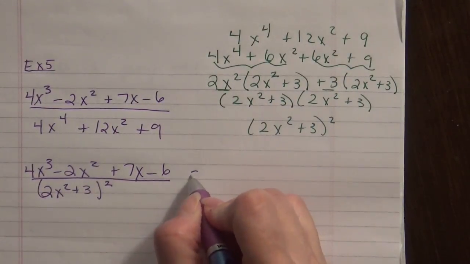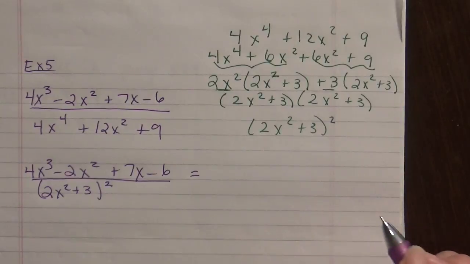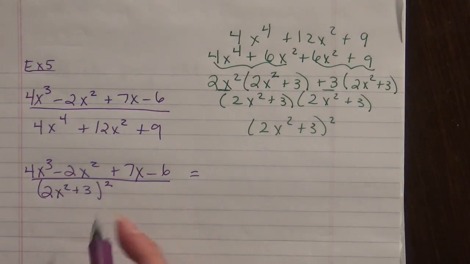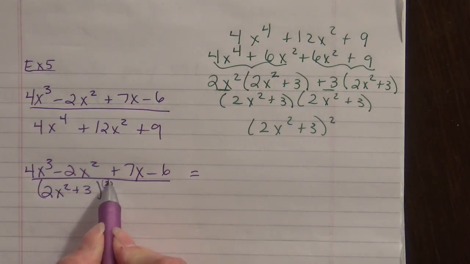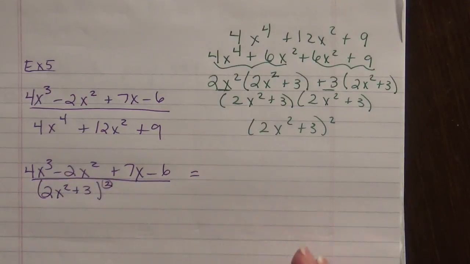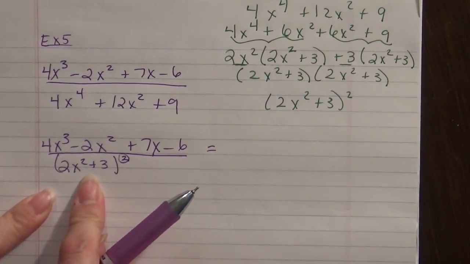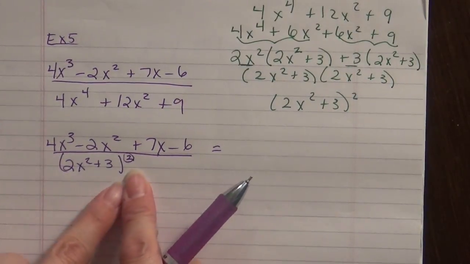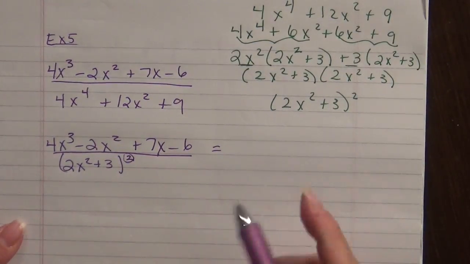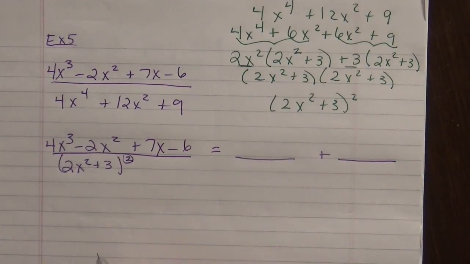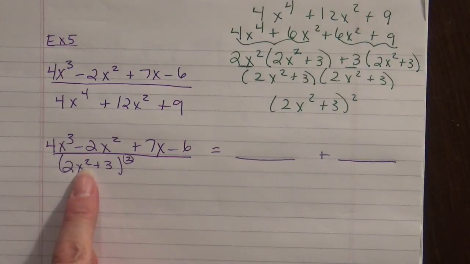And now to set up my partial fractions on the right, we notice that we have a square here. That tells me that I'm going to have two separate fractions. I'm going to have to use this factor by itself, and then I'll use it a second time with a square. So we know we're going to have two fractions over here. Also, on the inside, we've got another quadratic. We've got an x squared on the inside.